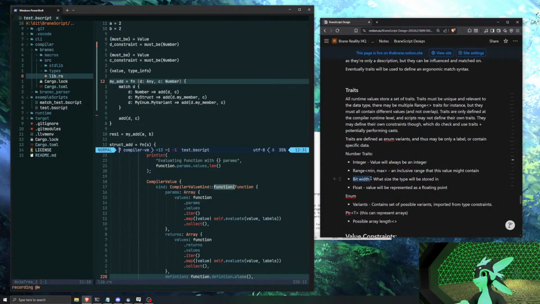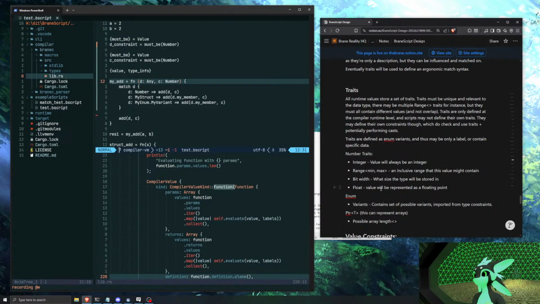We can have the bit width of the number, so this could be an 8-bit, 16-bit, 32-bit, 64-bit, maybe 128-bit number, and this can also be explicitly a float number.